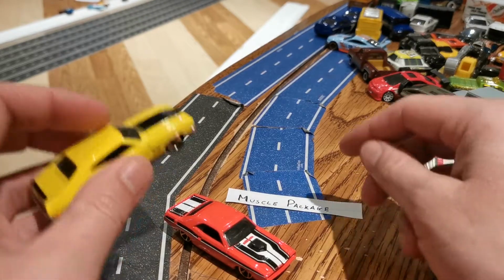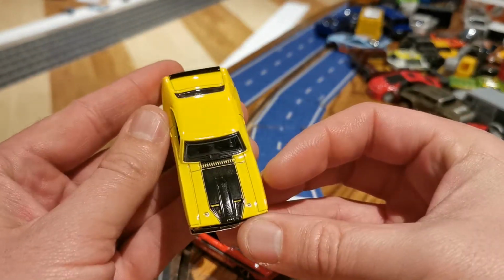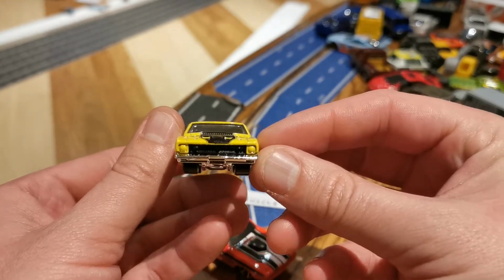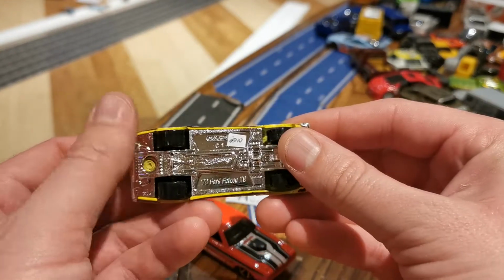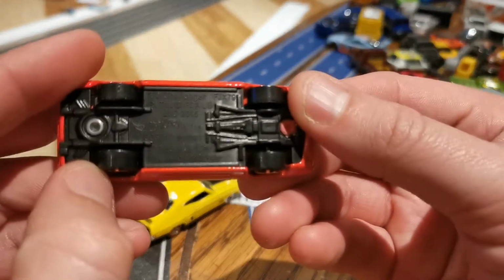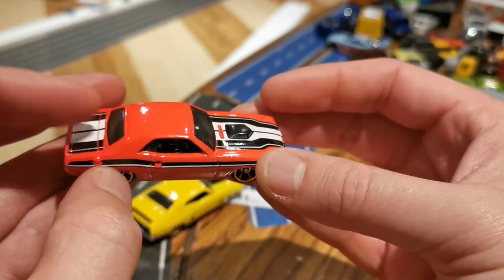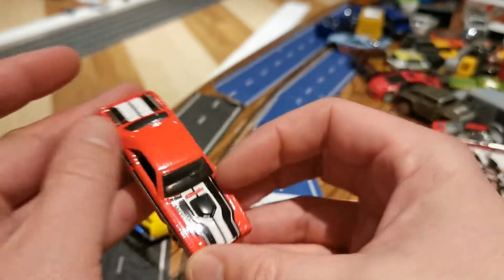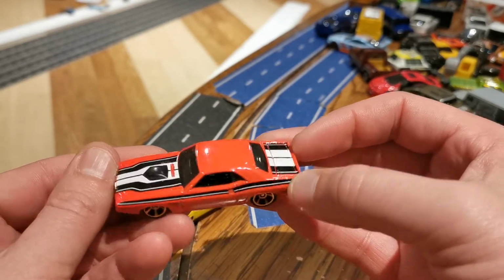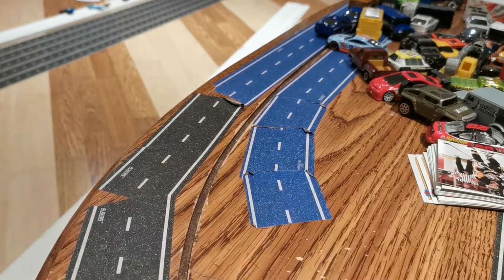I hope I spelled muscle right. It doesn't really look right. I can never really spell that one right. No one ever confused me for being a top scholar, that's for sure. And we got this Falcon 2010 mainline, and we got the 70 Challenger. For some reason, I have like four or five of these cars opened. I guess I like this car, but for some reason I bought a lot of them. Okay.